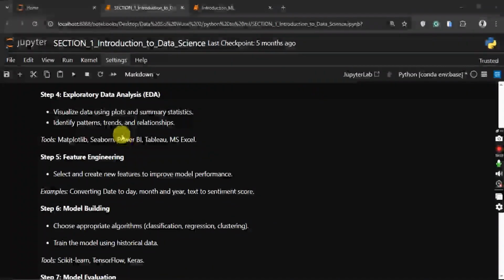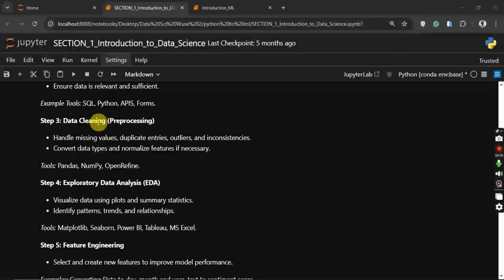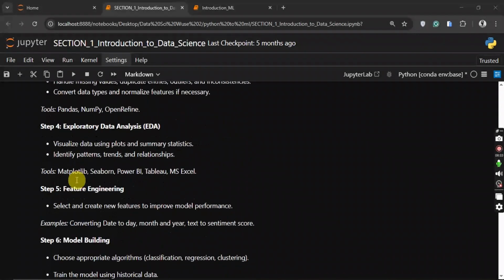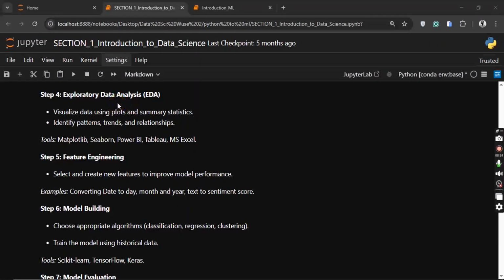Then we saw exploratory data analysis. After you've done cleaning, we saw how to explore, to find out patterns and visualize them, using Seaborn and Matplotlib. You can also use Power BI, Tableau, or Excel for visualization as well. Then we did feature engineering, where we created new features from the already existing features.